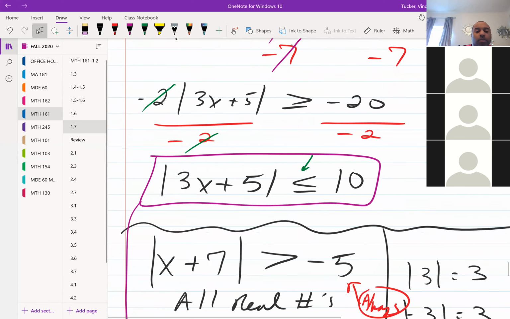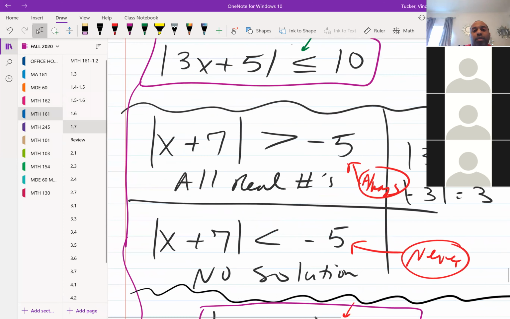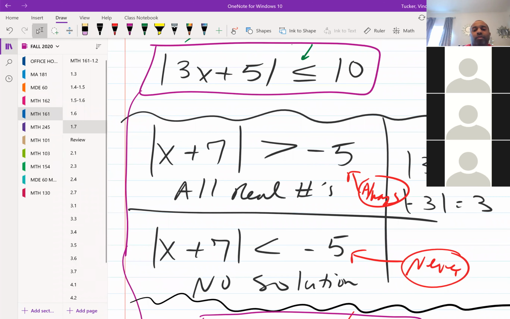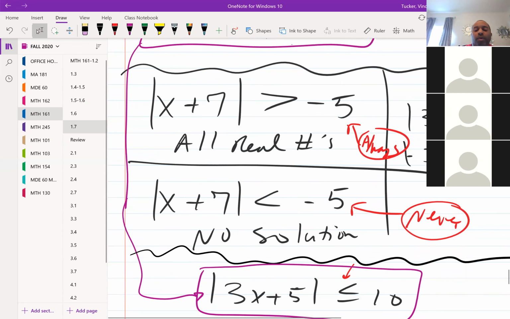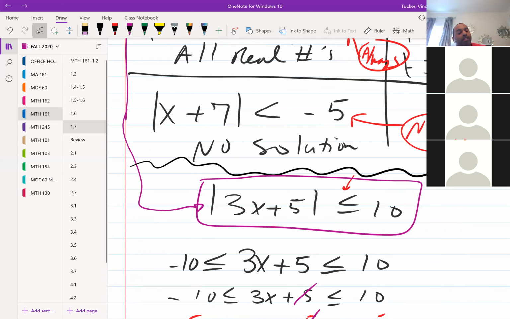So it's not the answer, of course, but I think someone had asked me a question in between solving this problem. So I'm gonna come back to that middle piece. But if you follow the purple arrow, we're going right here. So we're looking at 3x plus 5 is less than or equal to 10. So we're right here.